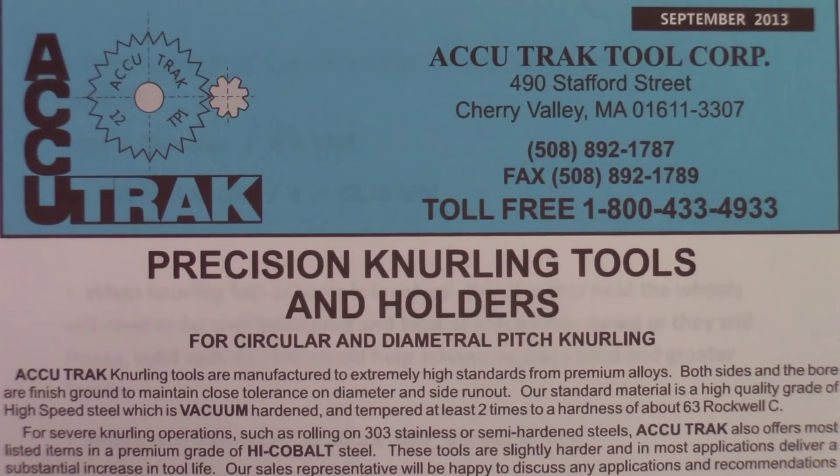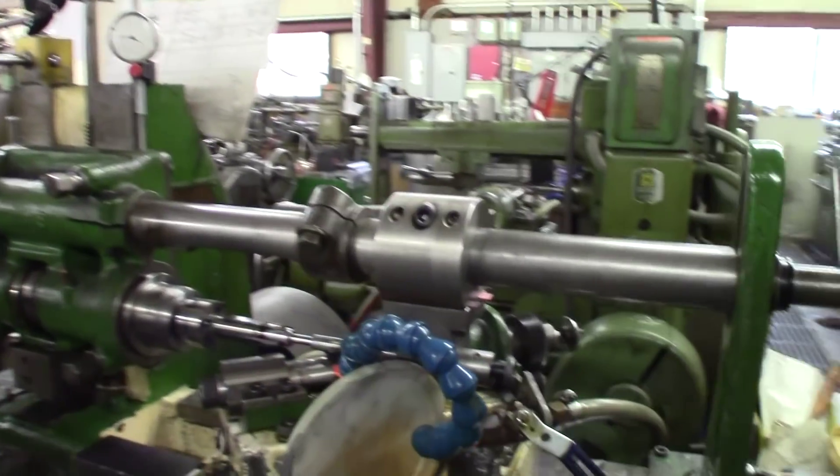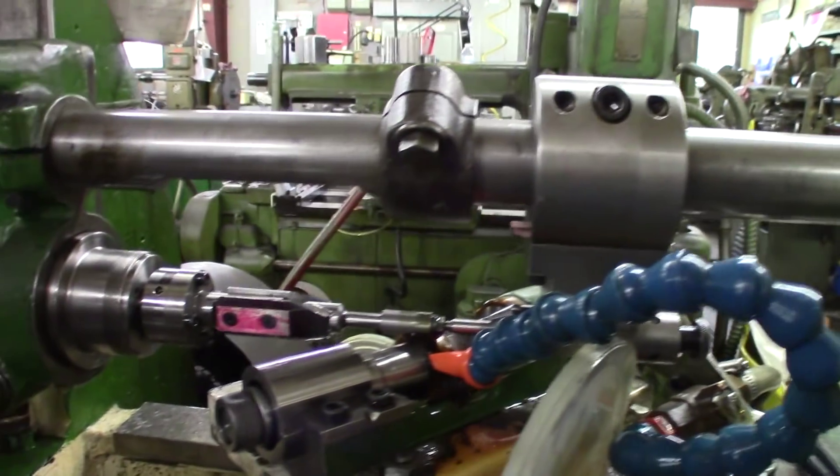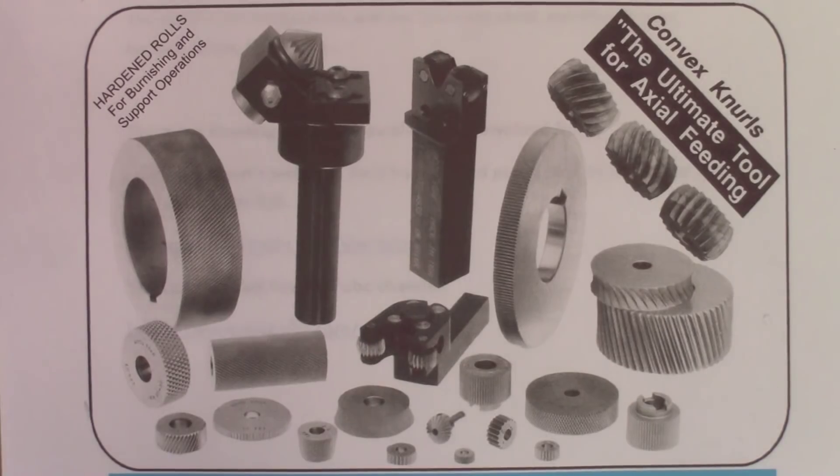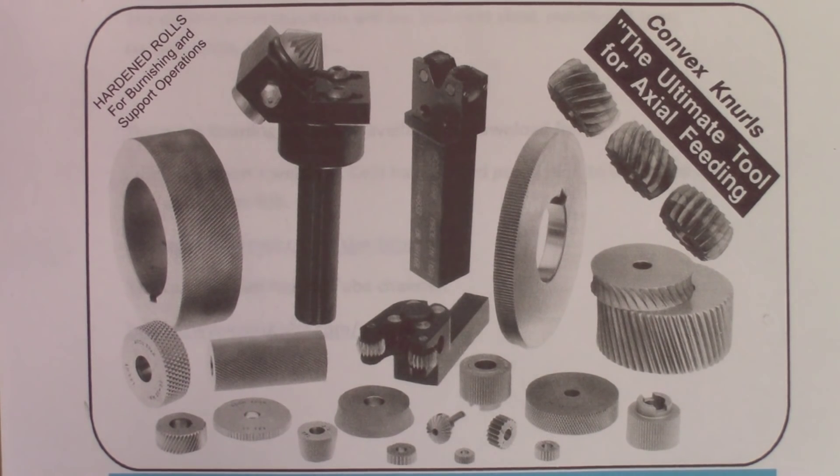As a final word to this mini-series about knurling, if you want to produce quality knurls, get good tools, get good wheels, get good everything. Also, if you're interested into knowing where the wheels come from, they come from a company called AccuTrak. We even had the chance of visiting how the wheels were made, and the tools were made. If you want to see that, just get on the channel. There's a video about that, and also, if you need to solve some knurling problems, or you need some knurling solutions, go talk to those people, and I'm sure they'll be more than happy to help you with your knurling production, or whatever regards knurling.